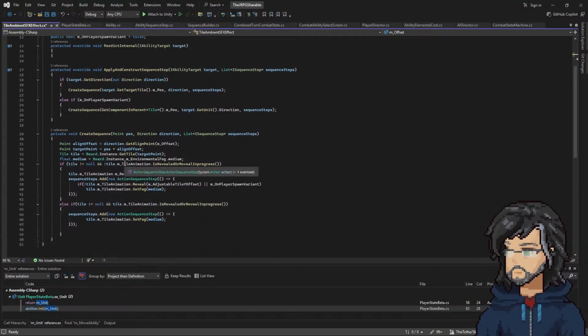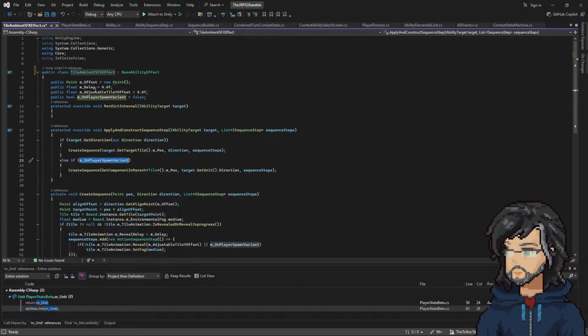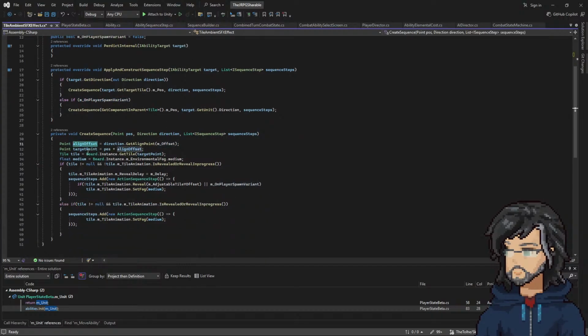This is handling all the fog stuff. This has some special logic inside of it, but at its core, it's essentially checking a specific tile within a set offset. I think this can do something similar.